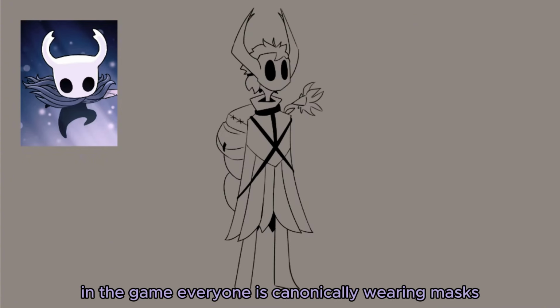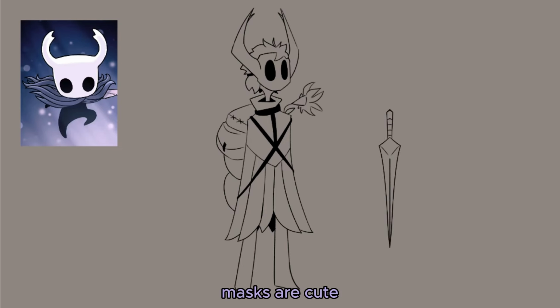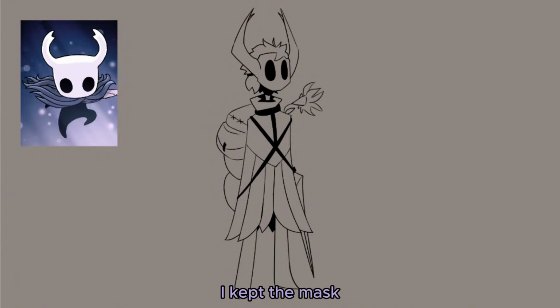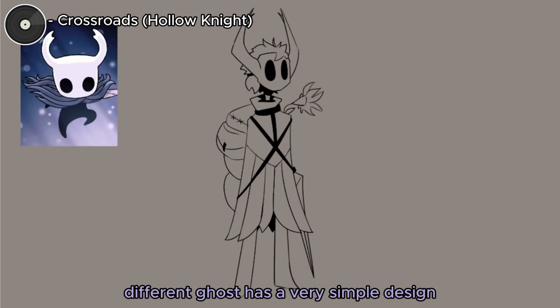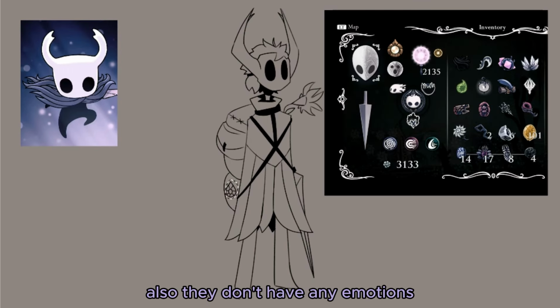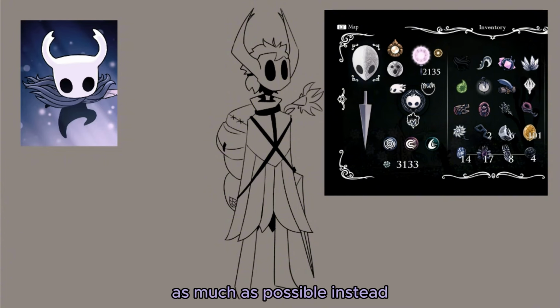In the game, everyone is canonically wearing masks, and I wanted to keep drawing all the masks. Masks are cute! And Ghost just wouldn't look like themselves without a mask. So I kept the mask and focused my efforts into making the rest of their outfit different. Ghost has a very simple design, and I wanted to keep their clothes very simple also. They don't have any emotions, so I wanted to keep all personality out of their clothing as much as possible.